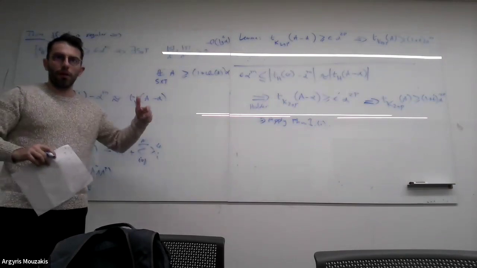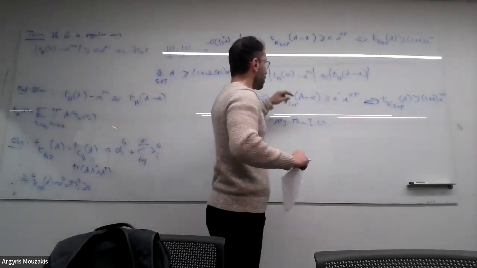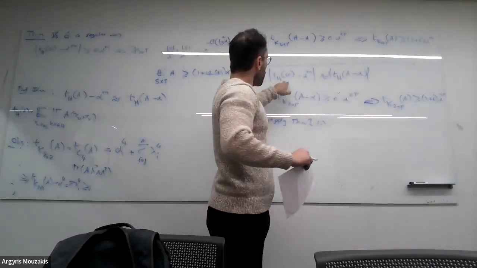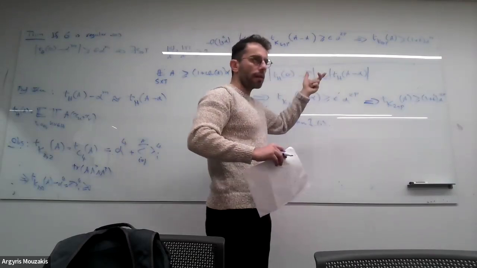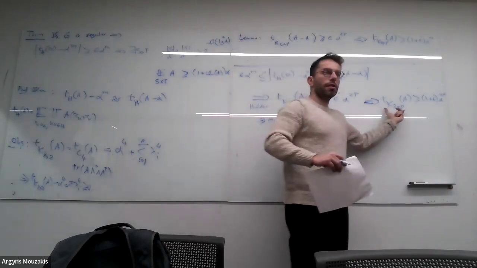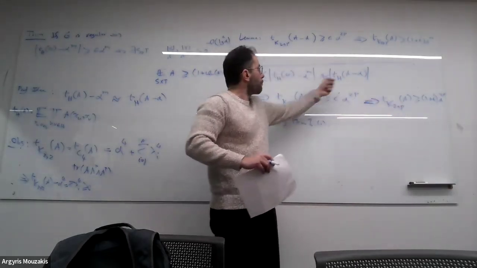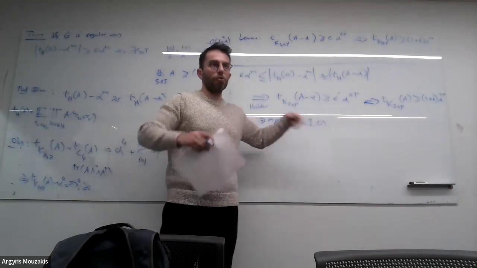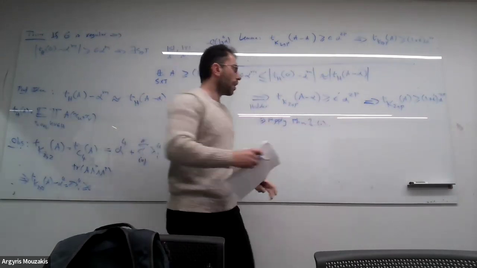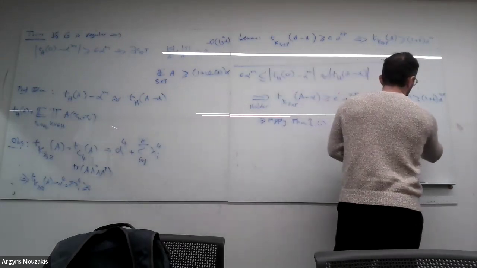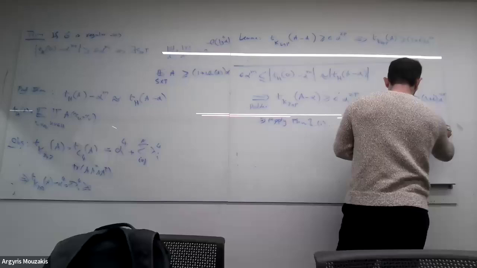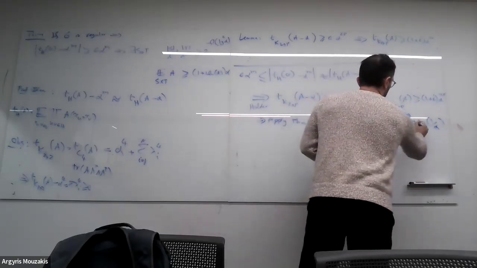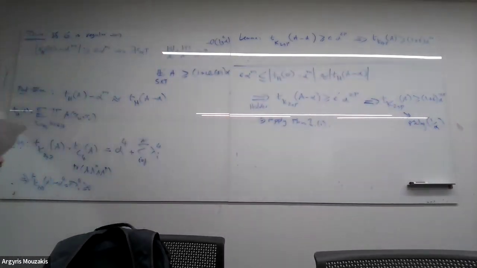This is the high level of how you can get this density increment in the graph case. So what does this say? It says if the number of copies of H in G is not correct, then you have to have a lot of K2Ps. Even if you're free of copies of H, you must have a lot of K2Ps. Then you can use the previous theorem, because you have a lot of that, you can get the density increment. Here the P is important. This P is where you apply the Holder inequality, and it's going to be roughly log of 1 over alpha. It's not any P that comes from the Holder inequality.